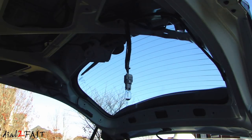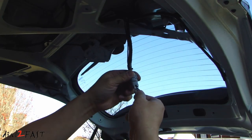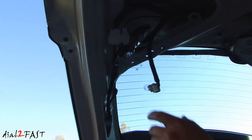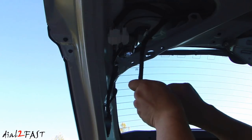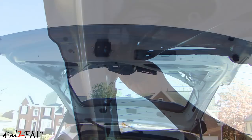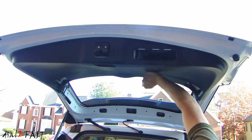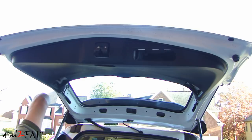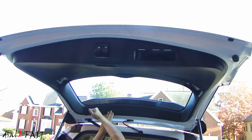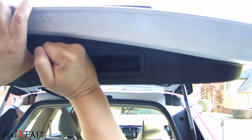While I have all the panels off, I'm going to replace the regular backup bulb with the LuYed Super Bright LED lights. I'll do the same thing for the other side. Now we'll reinstall all the panels, starting with the bottom piece right here. Reinstall the grab handle and the Phillips screw.